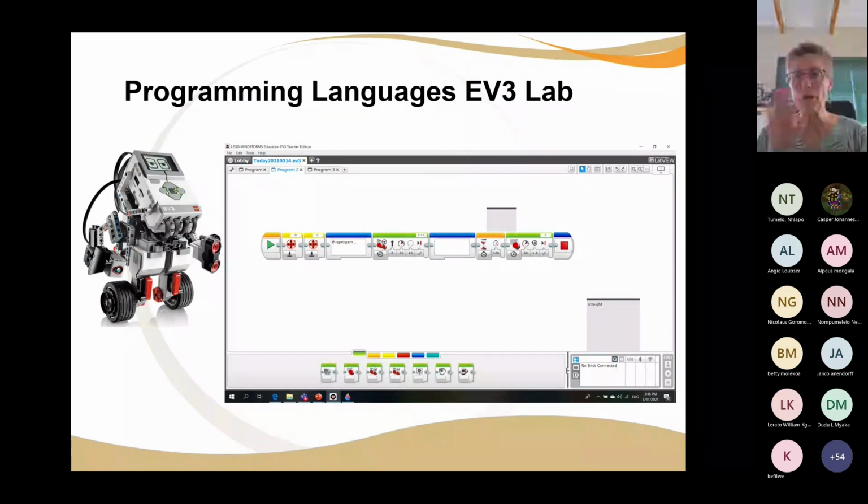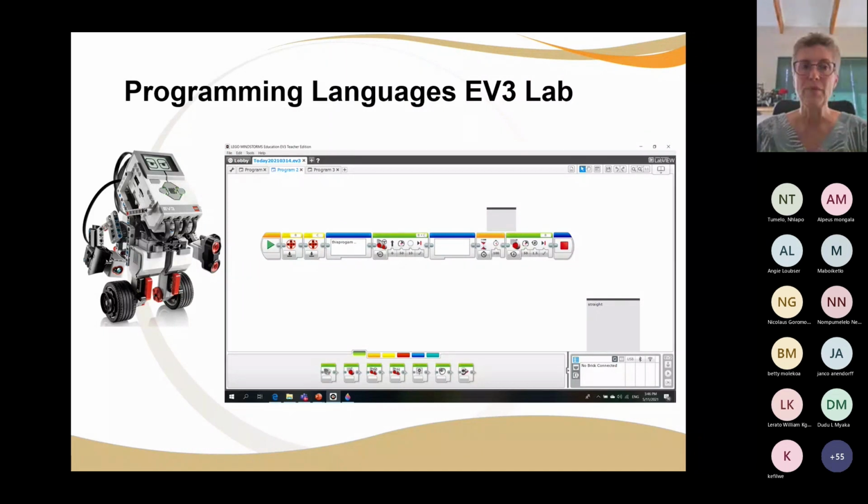What I have here is icon-based. You drag and drop these icons onto the canvas, and that's your program, with a start and an end, and you read your program from left to right. This is the EV3 Lab version, a very easy way to ease into programming. What I have found over the years is that the learners that start here, we push the boundaries, making it more and more complex until they're programming with text-based programming, and nobody ever told them that programming was difficult.